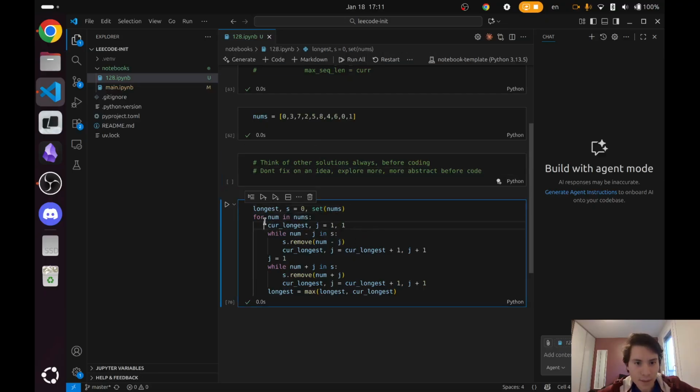All right, so for num in nums, cur longest, j equal 1, 1. Okay, and then while num minus j in s, s.remove. So the current longest is going to be 1 along with j, and then I'm going to subtract num minus j in s.